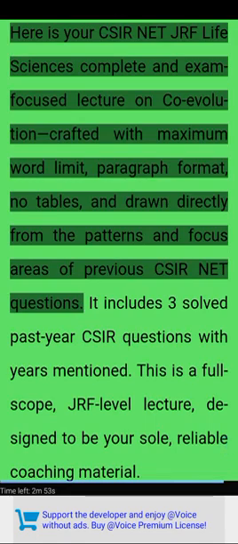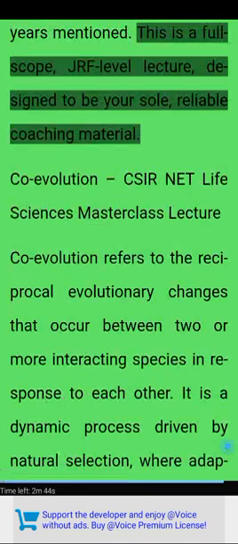Here is your CSIR NET JRF Life Sciences complete and exam-focused lecture on co-evolution, crafted with maximum word limit, paragraph format, no tables, and drawn directly from the patterns and focus areas of previous CSIR NET questions. It includes pre-solved past year CSIR questions with years mentioned. This is a full-scope JRF level lecture designed to be your sole, reliable coaching material.